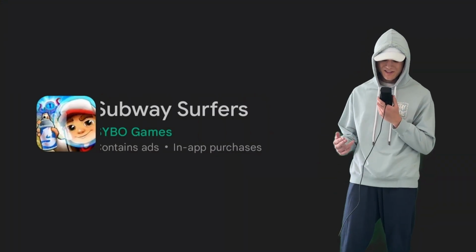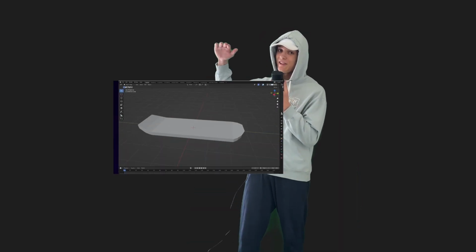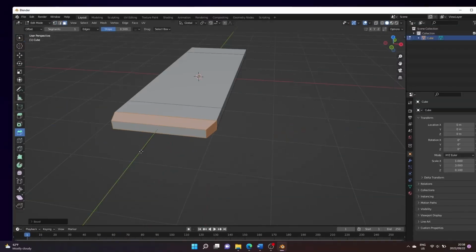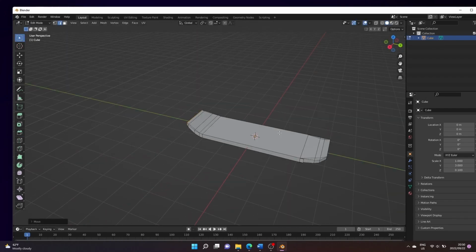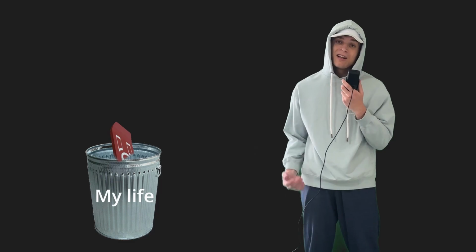So, why is the game called Subway Surfers and not Subway Runners? I don't know, but I'll be fixing that, making the hoverboard the main form of movement in our new game. I got to work on modeling the hoverboard for our game, and it looks kinda like garbage. But don't worry, that's a problem for future me.